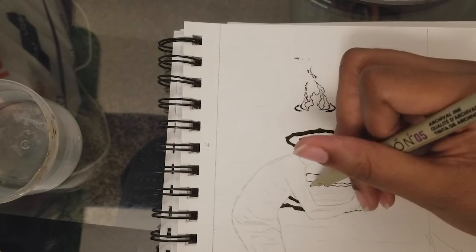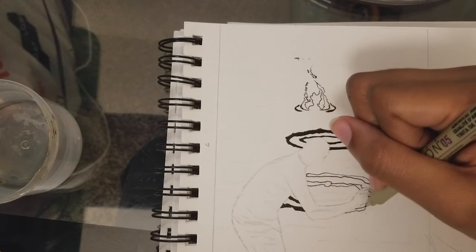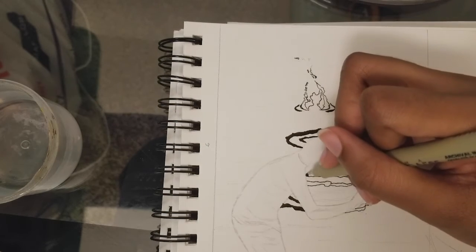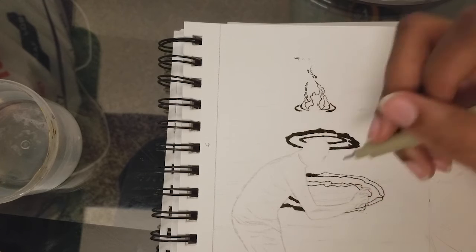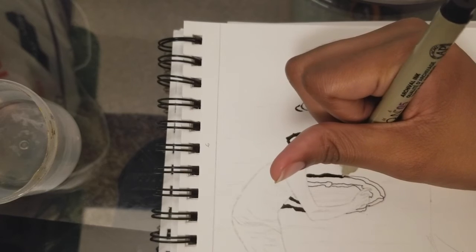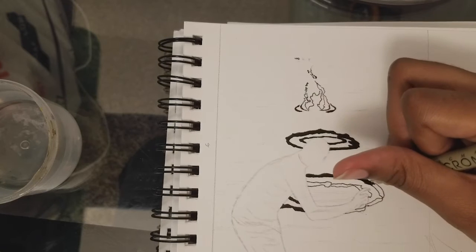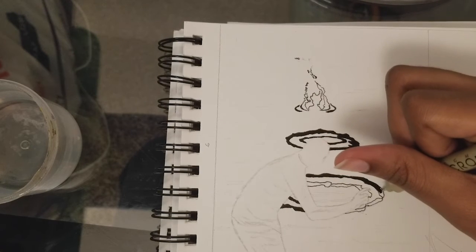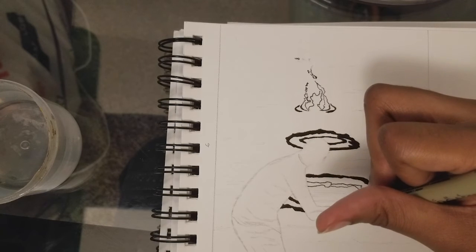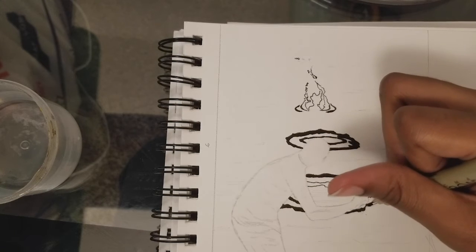So I just decided to do, also because I really wanted to try out hatching with the pen, mountains. I decided to do mountains and then have a silhouette of a person in crisscross position in the front in solid black. And I think the mountains were what took the most time for day 10, but I didn't mind it just because I knew that was where I wanted the detail to be. So I stuck with that.